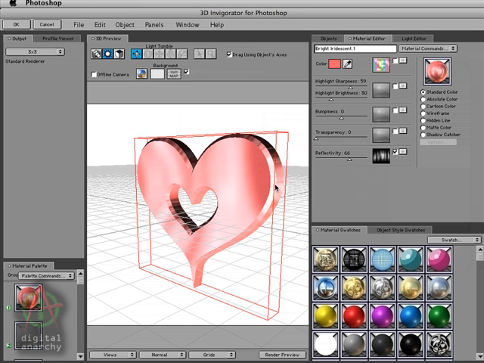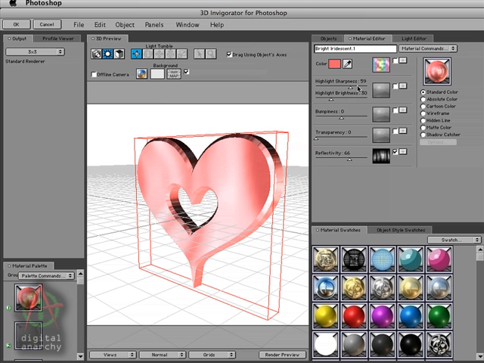If the object's not in an environment, say it's just in space in a black vacuum, it's not really going to reflect anything. There's nothing there for it to reflect, except perhaps, you know, blackness. And so what the texture map in the reflectivity bin does for us is gives the object something to reflect. And so when I go back up to my highlight sharpness and highlight brightness, this starts to control how the light looks to the object.